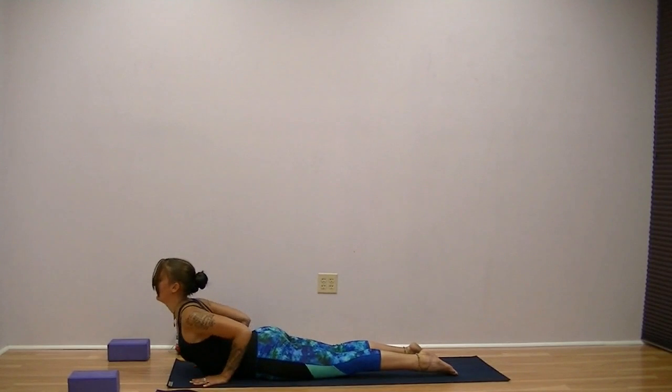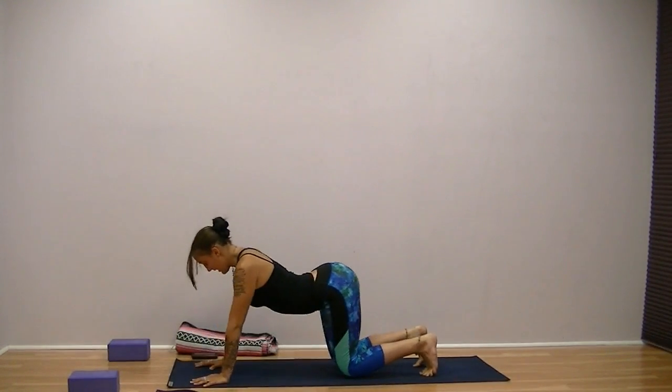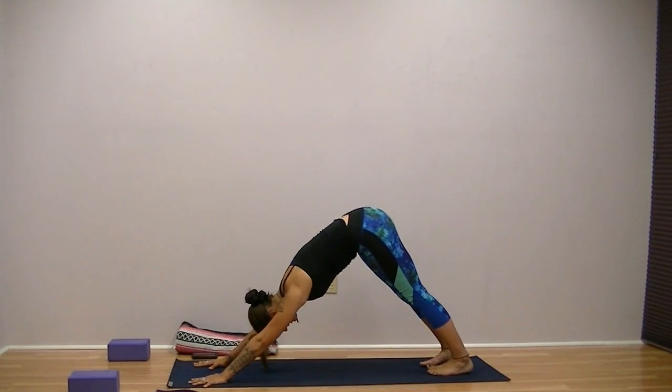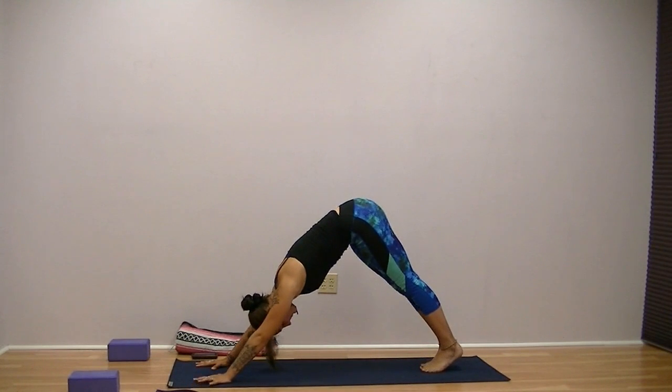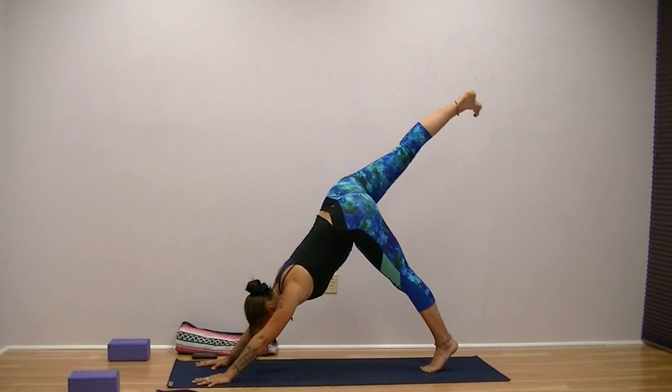Exhale, release down to the ground. Curl the toes under. Inhale, lift up, tabletop. And exhale, back, downward facing dog. Good. This time, step the feet together. As you inhale, lift the right leg up towards the sky, opening up the hips.